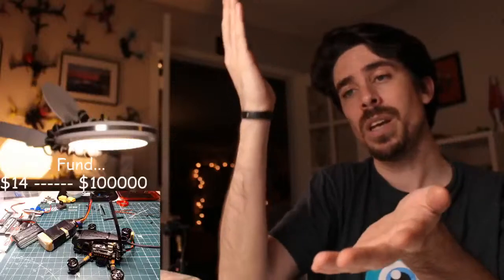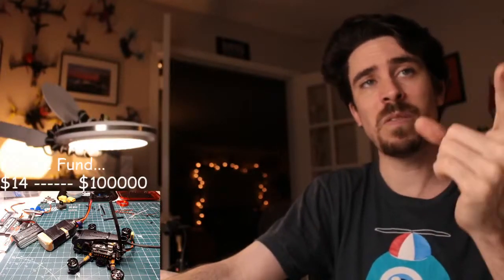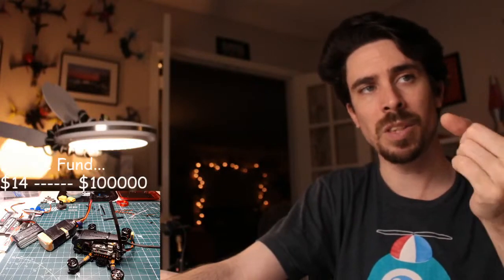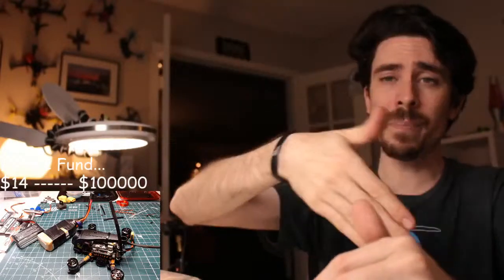Ben Watkins, what's a good target weight and prop for a 1407 4000 KV? A 1407 motor, in my opinion, is going to be best on something between 230 grams and 280, maybe 300. And in terms of a propeller, same advice that I gave to Carbon Cage: get Gemfan 3052s so that you have the most pitchy option, get Gemfan Windancer 3028s so you have the bottom, and then the T-Motor 3140 is right in between, and you can figure out which ones you dig the most.